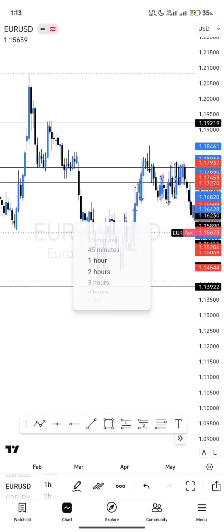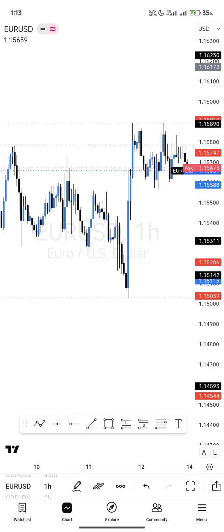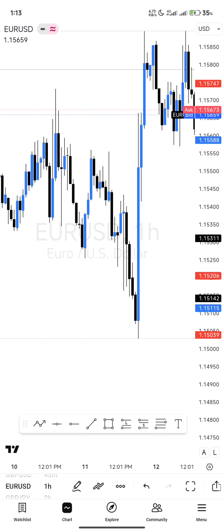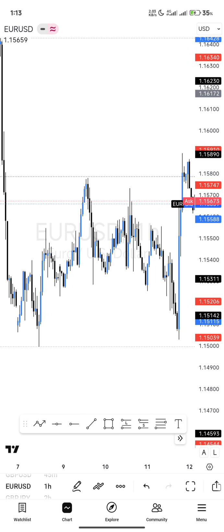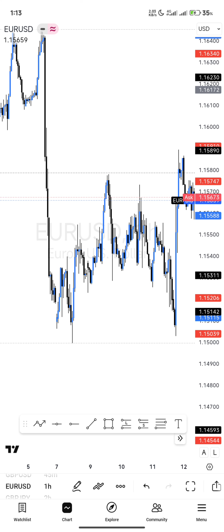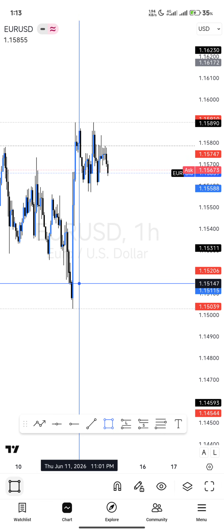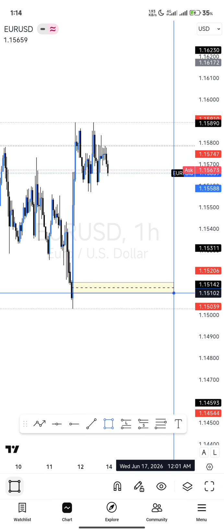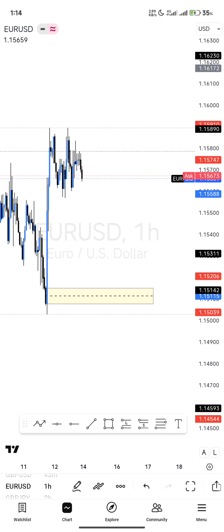So let me take you down to the 1 hour time frame, because most persons will not be trading from the daily time frame, because obviously you're not a market maker, but you find them a lot on any time frame. But you want to always go back to where is price coming from. So if I look at this chart right now and I ask myself, where is price coming from? It's very clear to me that price is coming from here. So this is the last bearish candle on this time frame. That is an order block. So basically what I'm saying is that I'm expecting price to dip itself down to these levels.